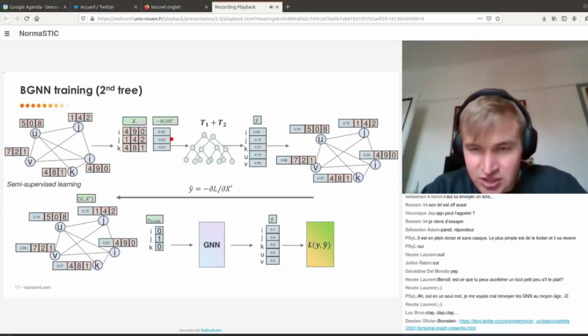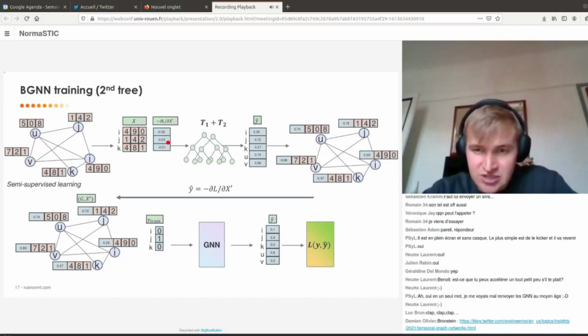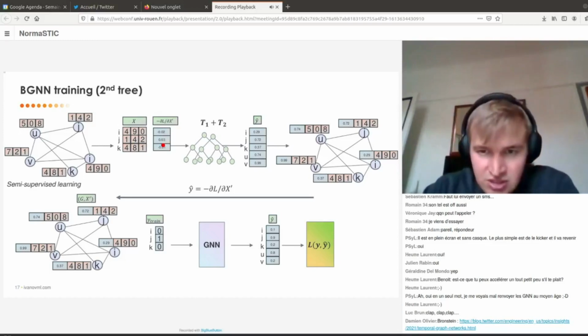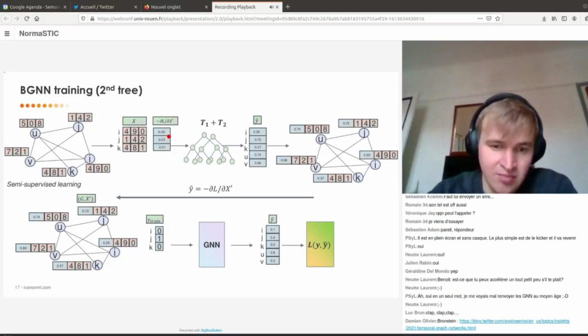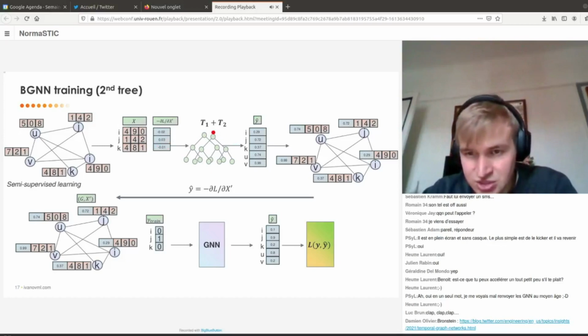The second decision tree follows the same procedure, but the only thing that changed is this part, the target labels. We don't use the original target labels, but the minus gradient that came from the previous epoch. So we build the second decision tree, and now you see that there are two decision trees.